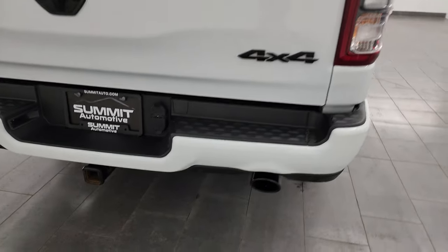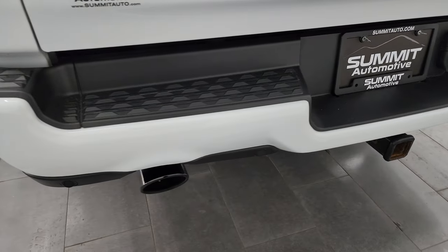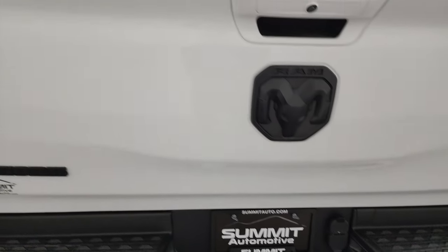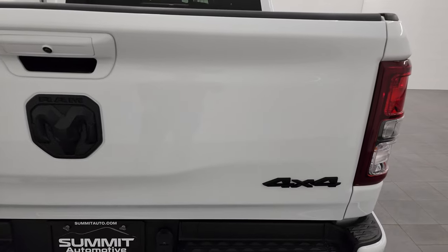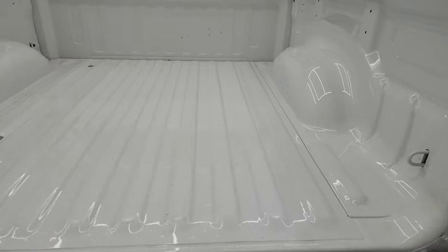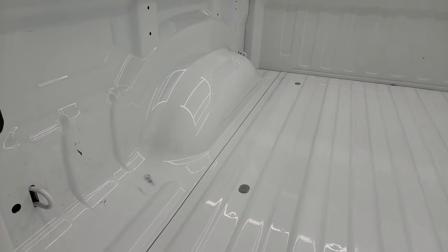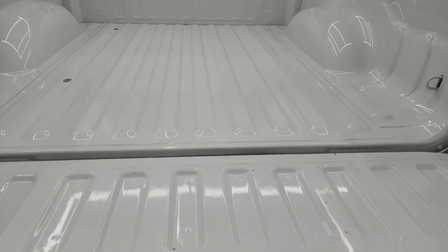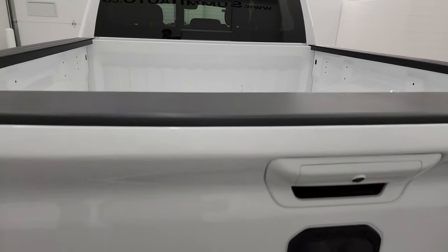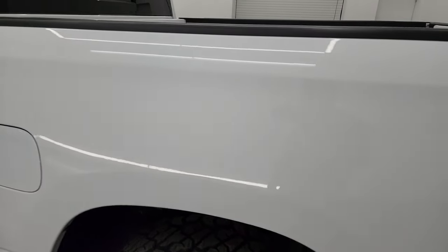Coming around to the back of the vehicle, the rear bumper is in great shape. It does have the dark chrome dual rear exhaust, backup parking sensors, and a full towing package which includes the receiver hitch, four-pin and seven-pin wiring. You get the Bighorn RAM and 4x4 logo all blacked out on the back. It does have the shock-down assist. The bed looks like it's hardly ever been used — very light use, no scratches, very clean. The tailgate is in nice shape as well, just a little bit of scratches. Coming around the driver's side, just as clean as the passenger side — no major dents or dings on the box.